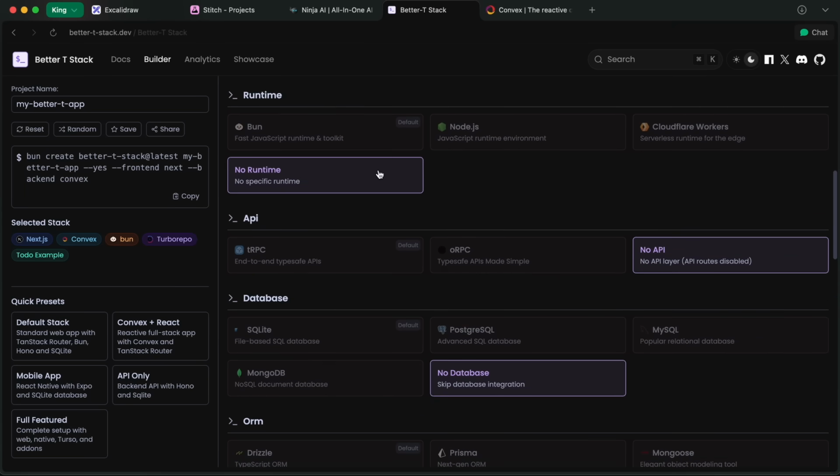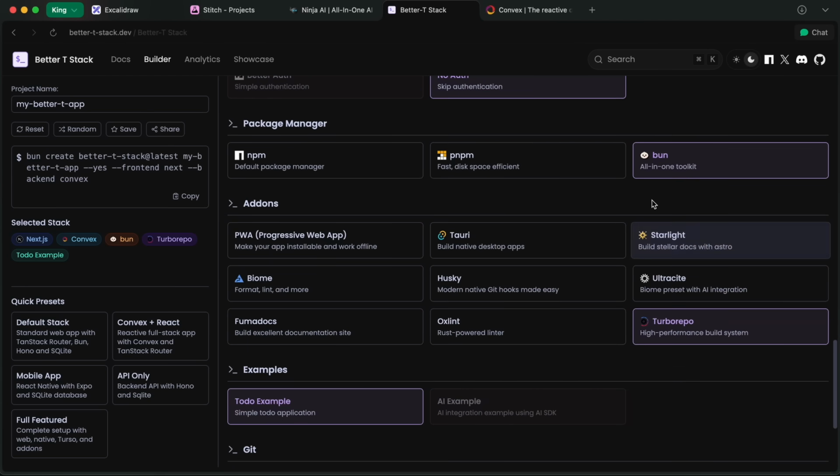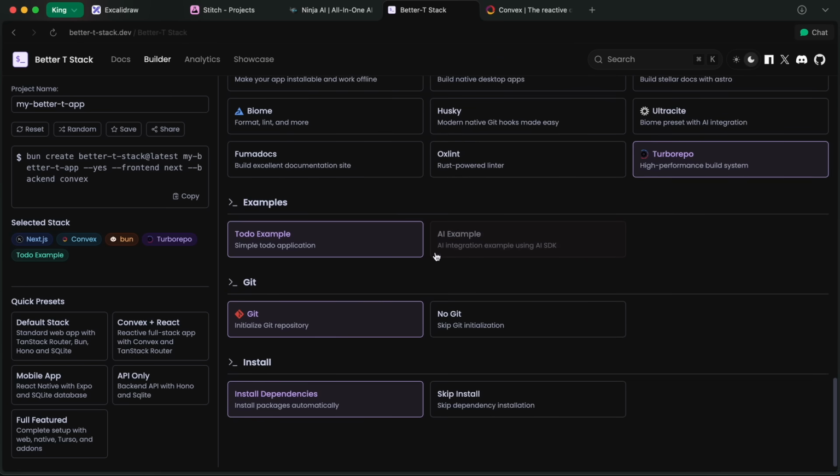So, I use that, and selecting this will disable the other database options because Convex has all that in itself. You can also select Web Deploy and Auth. For Package Manager, I have shifted to Bun because it's faster and better than NPM. You can also select an example app, like an AI SDK app or a to-do list app, as well as if you want Git, and if you want to automatically install these packages at setup. Now, this will give you the command here that you can just copy and paste, and it will create the project for you with all these configs. This is a pretty good savior, as you get what you want, and it works well.